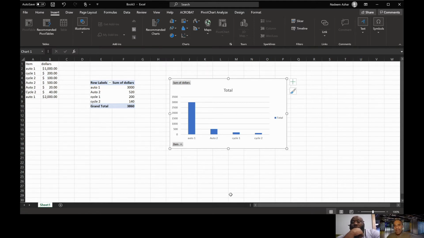And I wish I had some existing data I can show you guys, but it's production data, so it's confidential data. But we use it a lot for budgeting. So we might have historic budgets, and then we want to extrapolate future budgets, and then have a recommended budget, and then see what some of the trends are. And I use pivot tables and pivot charts for that. It helps out a lot.